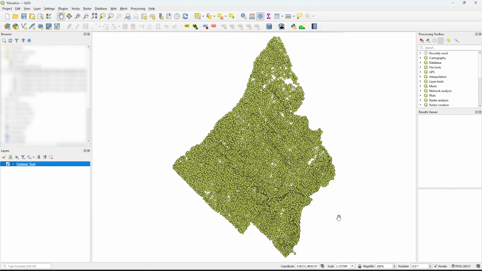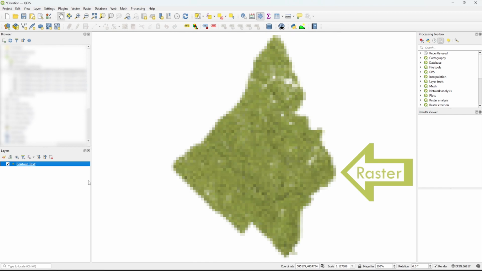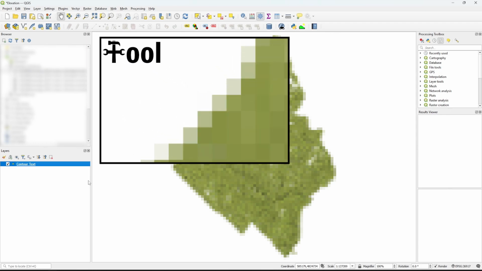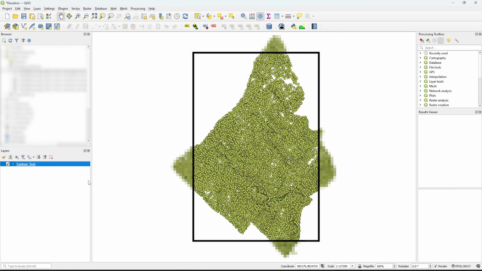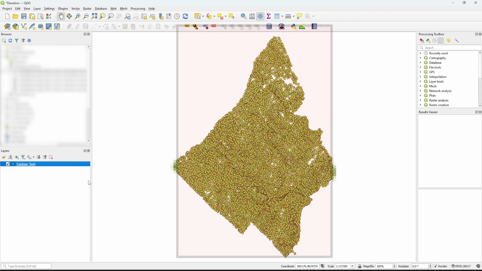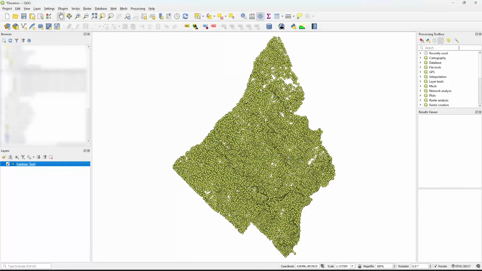So we're working here with the vector data, but I want raster data. And the reason I want raster data is because I have a profiling tool that will basically run over each pixel and tell me what the height looks like. However, if I'm doing that with the vector, it's not going to work. We need to turn this into raster data.